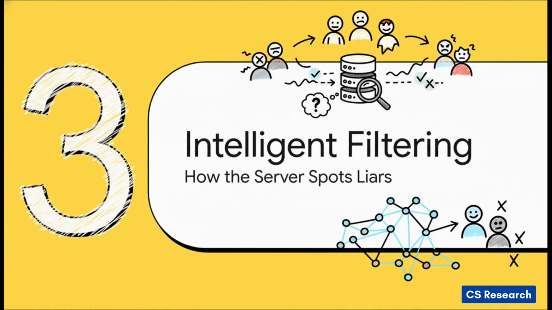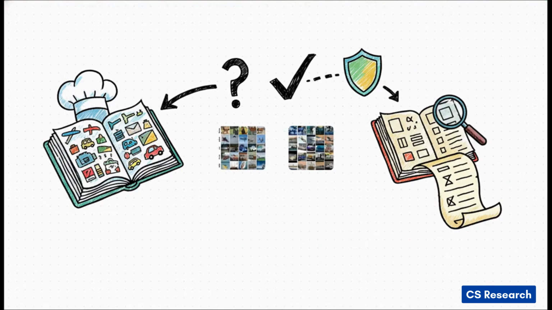Okay, let's really get into this, because this is the genius part. How in the world does the server, which can't see anyone's private data, figure out which updates are coming from the saboteurs? The secret is that the server has its own little cookbook, a small private dataset that it keeps all to itself. And here's what's so cool about it. This dataset doesn't have to be perfect, or even the same type of data the clients have. As you can see here, the client's data on the left is different from the server's data on the right. The server's data can come from a totally different source. It can be synthetic, it doesn't matter.